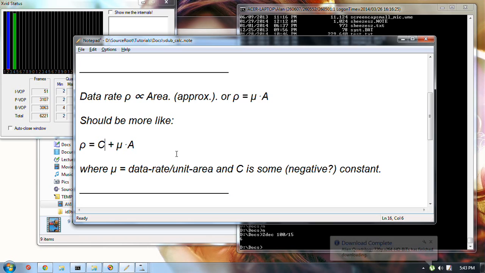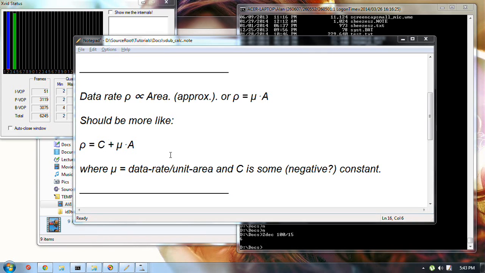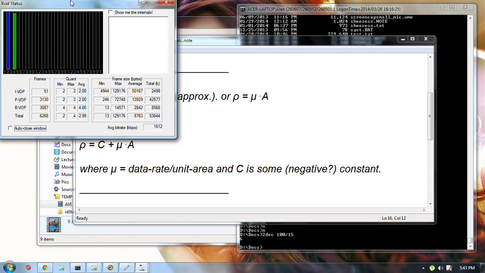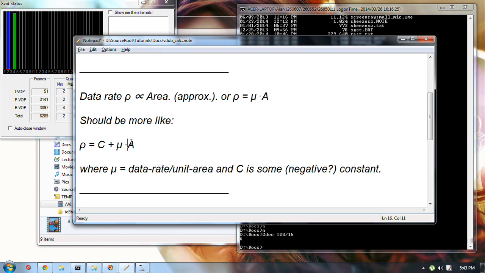At each keyframe, okay, now I got this more HD to try. At each keyframe, however many there are, it has to store at least one frame worth of image. Well, then this C here would also depend slightly on A2.